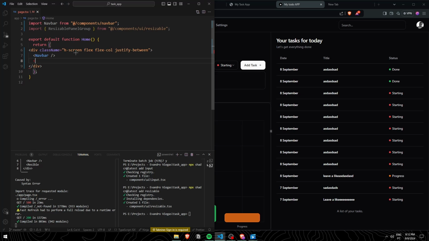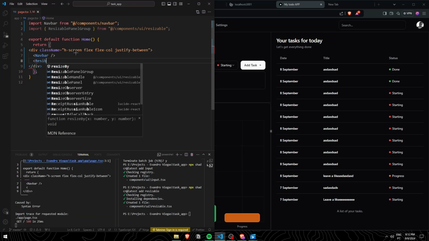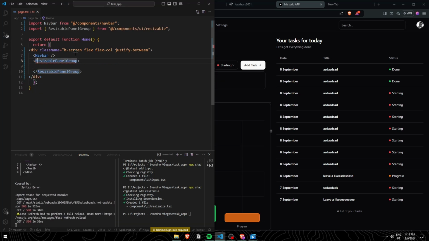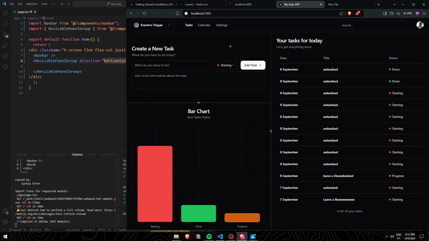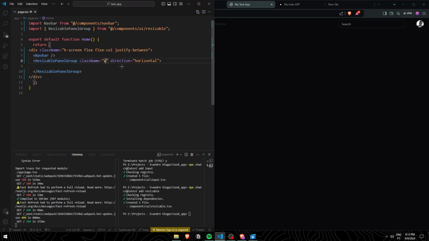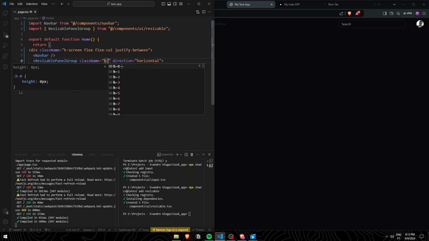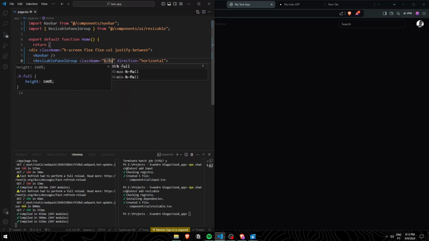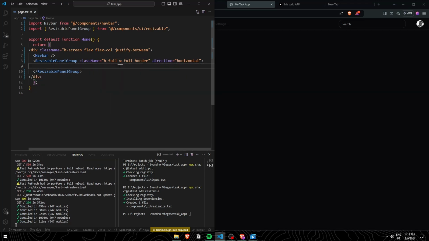So to do this, we are going to use the resizable panel group, which is going to have the direction of horizontal. So it's going to separate this one in the left and one on the right, and just leave a class name of height of full and width of full and border. Very nice.